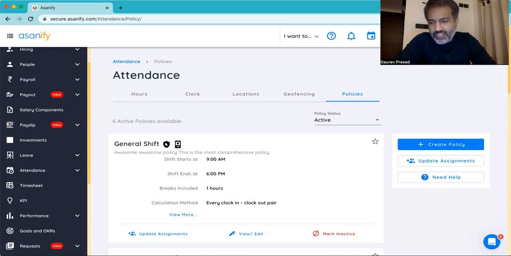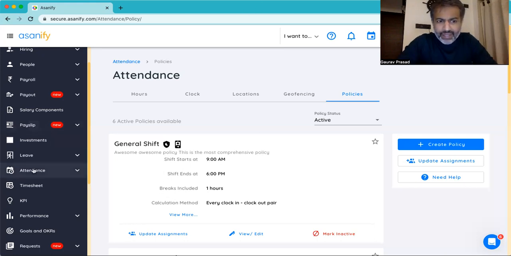Now, Asanify is one solution that helps you do exactly this in 5 easy steps in a manner that whether you have different offices, whether you have field staff, if your people are too busy to log into any system for marking attendance, or even if you want to ascertain the presence of your employees by having a selfie based attendance. Now all these complicated scenarios get simplified in the Asanify platform in 5 easy steps. Let's have a look at what those 5 easy steps are.